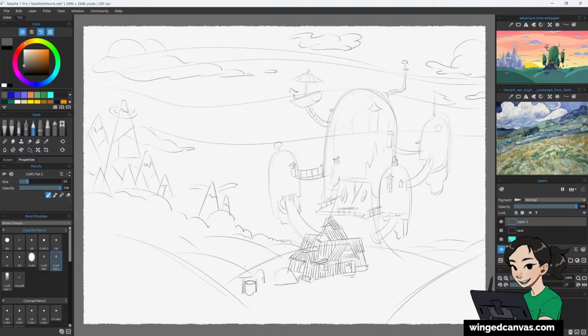So I'm not actually completely following the reference picture. I'm just looking for elements and then putting stuff where I think is gonna be interesting. I know there's a little fire pit, and I'm thinking, how would Van Gogh paint this fire pit? Right, like some little cactus, like shrubs coming through.